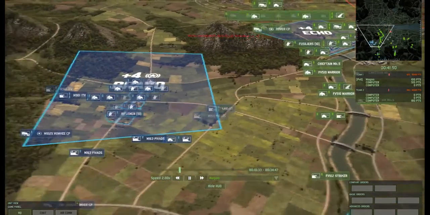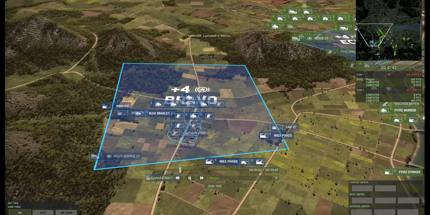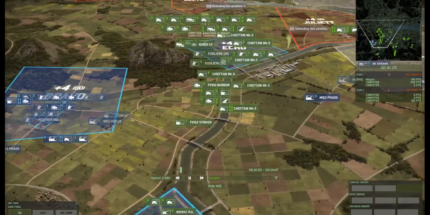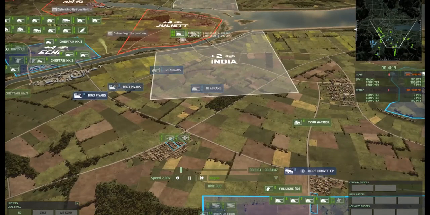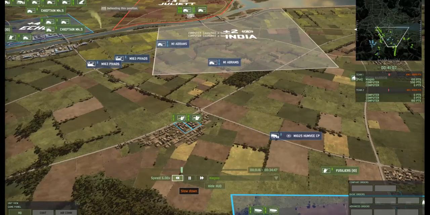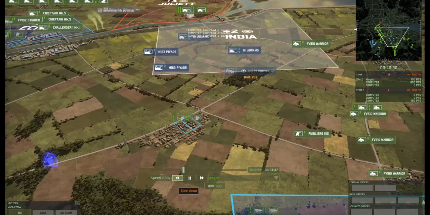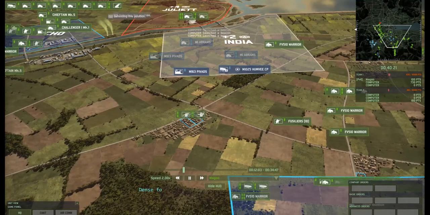Over on the west, yep, quite comfortable there. Just starting to move some Bradleys out as a covering force for that mountain pass to the west of Bravo. In India, continuing to build up where I can, command units on the way. Not a lot happening at the moment. Okay. I've virtually captured India. Should have it about now.